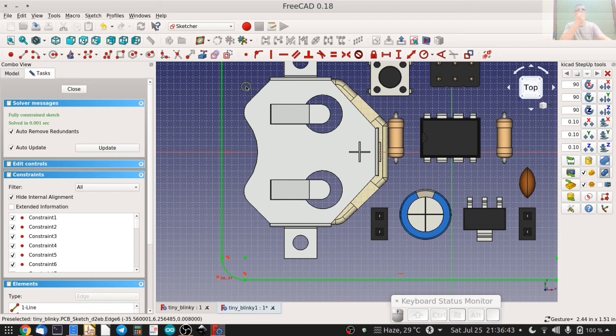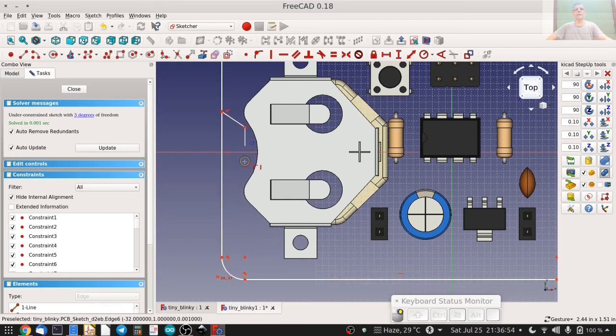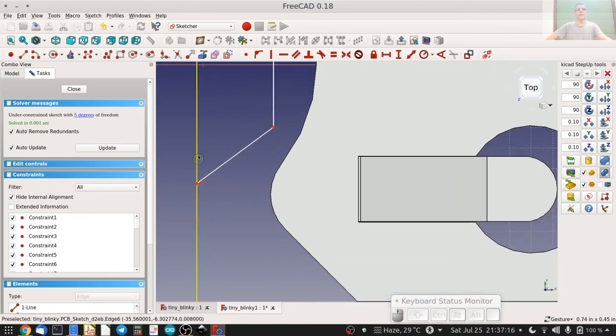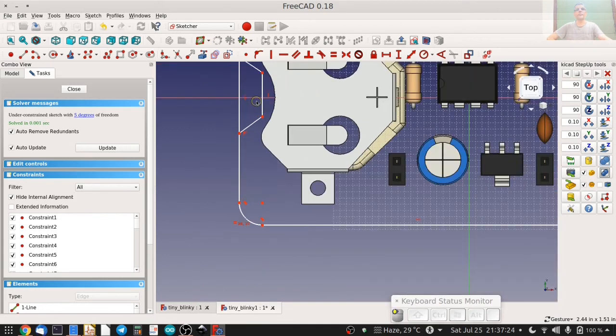So let's just add a wedge kind of a shape. To do that, we can use the polyline feature. Start here, make an angle line, then a vertical line, and another angle line, and something like this would work quite well. Then press escape to end the polyline function. If you don't get this tangent icon over here, make sure that your line is tangential to this by selecting the line and the point and then applying the tangent icon over here.